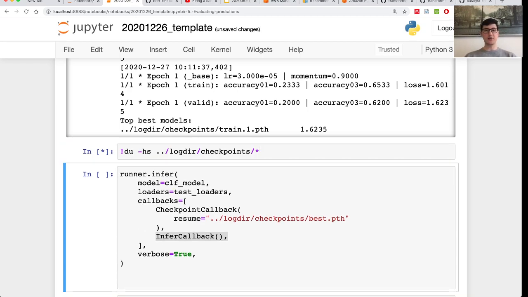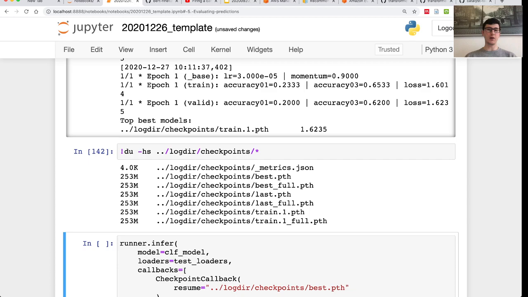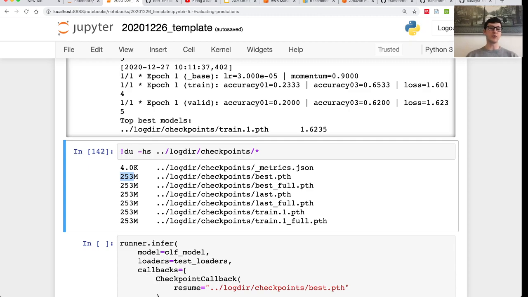And we see that it saves a lot of checkpoints. So the best checkpoint. For DistilBERT, they're pretty small, just around 250 megabytes. And for a larger model, that would occupy more space. But it saves checkpoints for each epoch. It also saves last checkpoints and the best one as well.